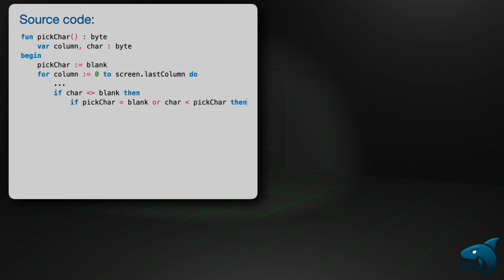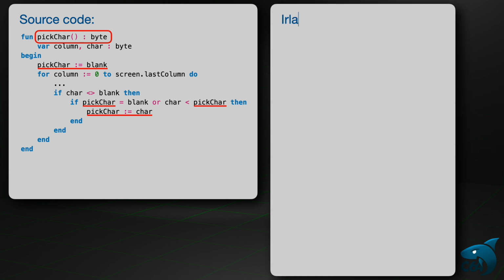As for how the return value is compiled for the functions, let's have a look at the pickChar function. The parser and the binder were extended to recognize the function return value type in the function declaration. The binder was then also extended to automatically create a return value variable with the function name. It is then used for storing and returning the value of the function. The return value variable is just like any other variable. When the function declaration is translated to the intermediate representation language, it looks like this.